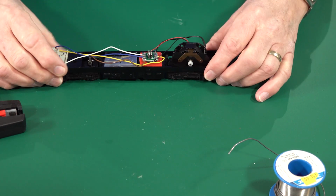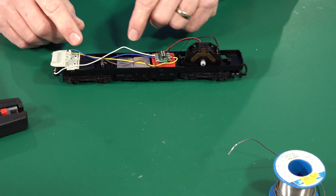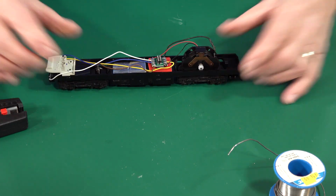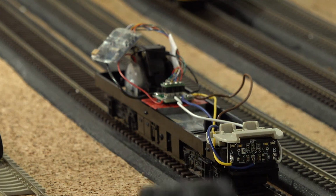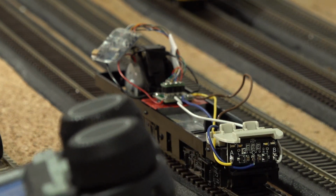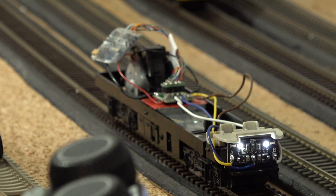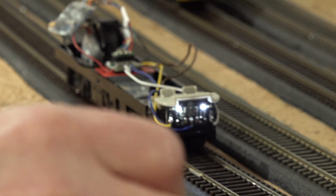Okay, does that all make sense, hopefully? With the blue cable I just ended up twisting it underneath the yellow one to keep it in the right place, and hopefully that'll do. So now we need to zip back to the track and see if the lights work. So here we are back on the track, and if I flash up number 3, turn the lights on, what have we got? 2 reds. If I reverse it, 2 whites, and if I send it on its way, we can see that it's white going in reverse and it's red going forward. So clearly we have to change the wires over.